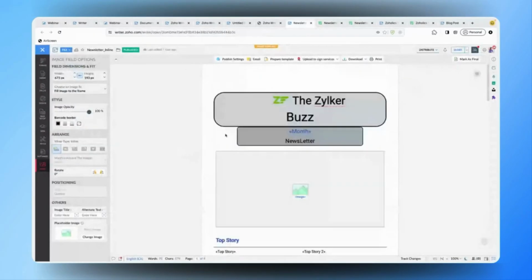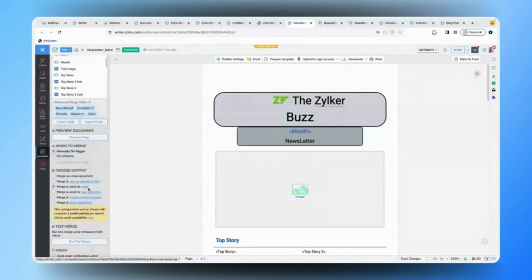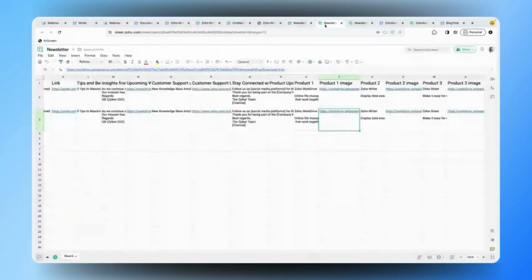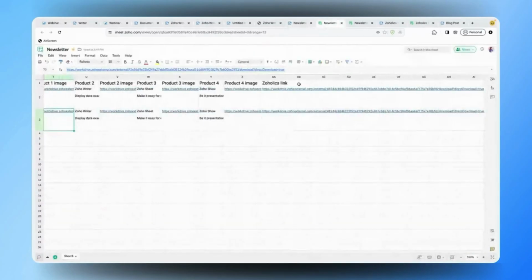Once the merge template is set up and you have inserted all the fields into the document, you can simply get into the output options and click on merge and send via email. If you have email addresses in your data source, for example in my newsletter, I'll be able to make use of them and send it to multiple users dynamically.